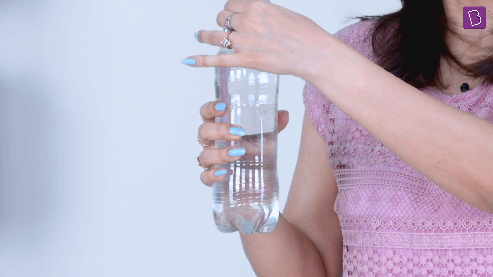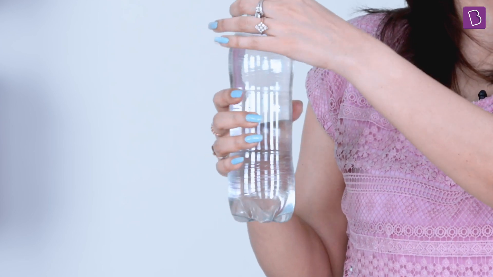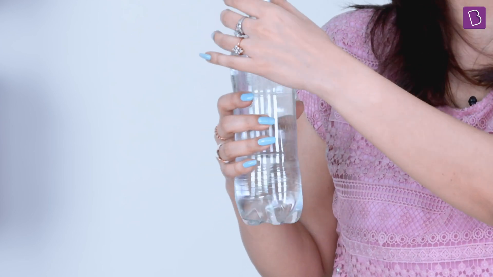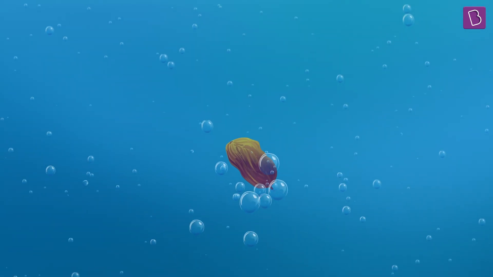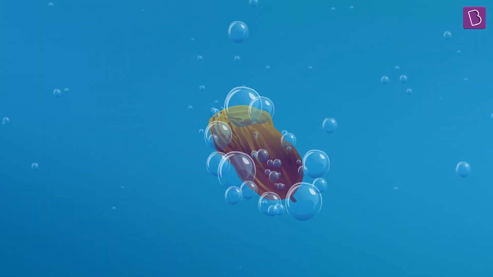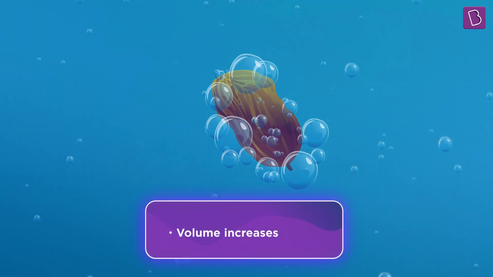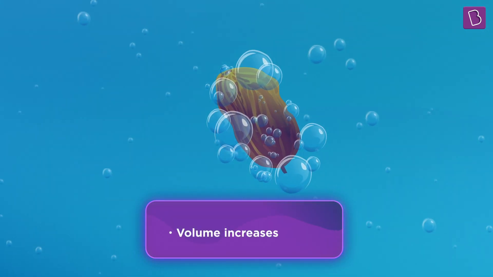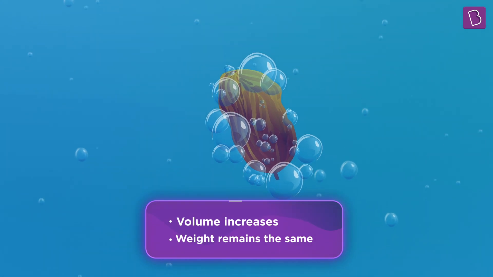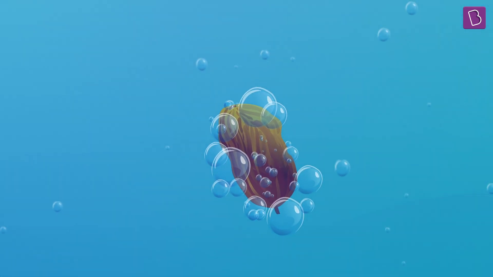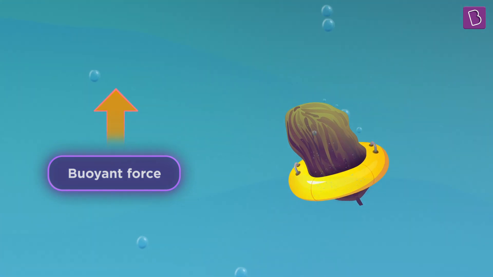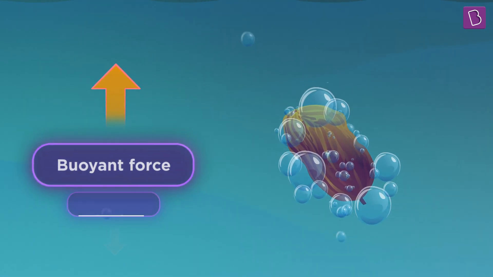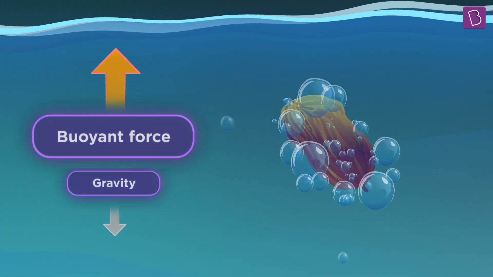Let's think. It must be something that occupies space but has very little weight. Gas — yes, the carbon dioxide present in the carbonated drink. The gas bubbles in a carbonated drink are attracted to the rough surface of the raisins. When these bubbles attach to the raisin, they increase its volume substantially while keeping the weight almost the same. Therefore, the bubbles in the carbonated drink or the soda act like floating devices and increase the buoyant force on the raisins. As the buoyant force becomes stronger than the weight, it wins and the raisin rises up.